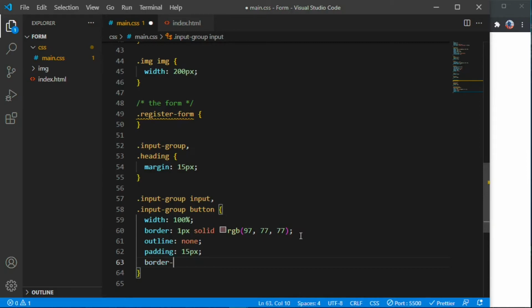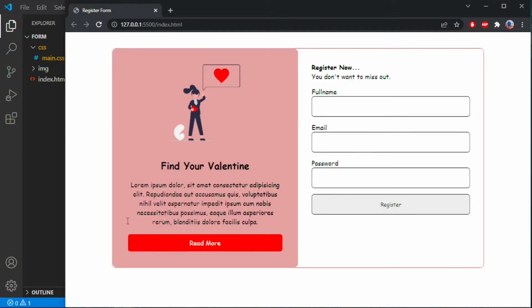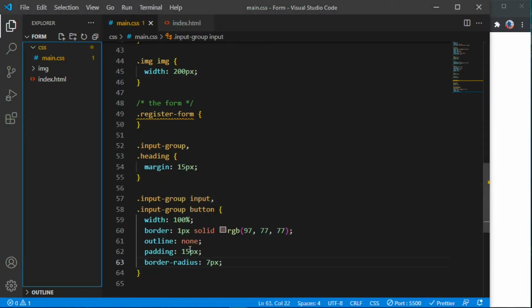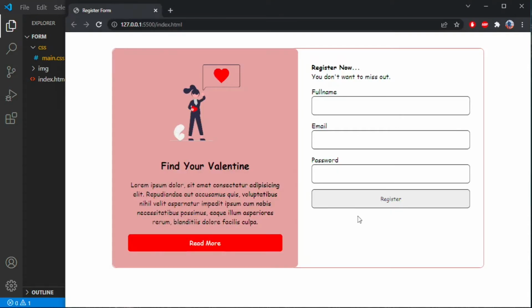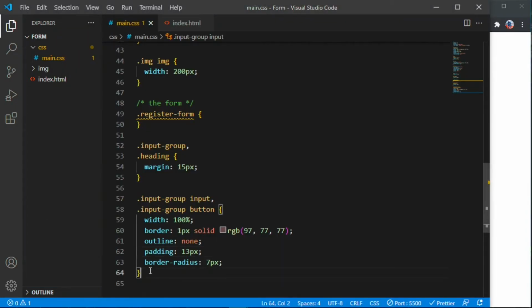Also some border radius. 7. Yep. Let's see now. Yep, the padding is too much. Let's move it to 13. So how does it look? Let's also deal with the button now.